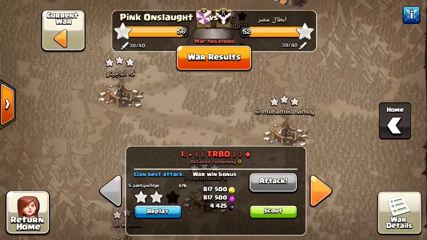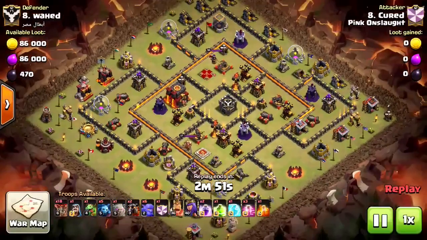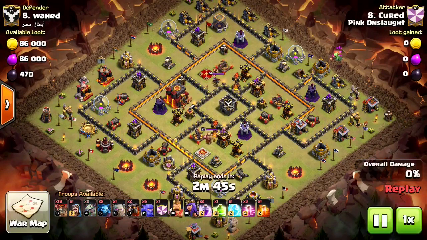Next one, we're going to jump down to number 8 on the war map here. This is going to be Cured. He's going to be coming in to this base here. It is a Town Hall 10. We got max level Infernos. He has a cold-blooded Laloonian attack here.